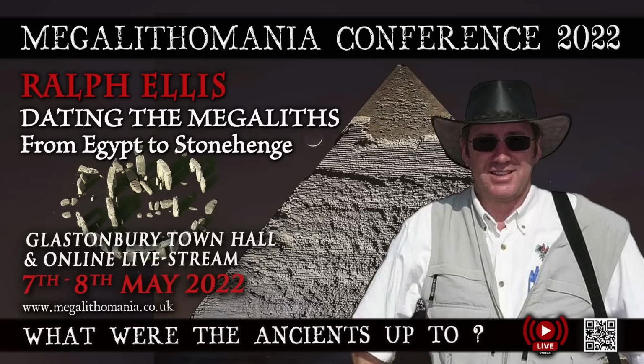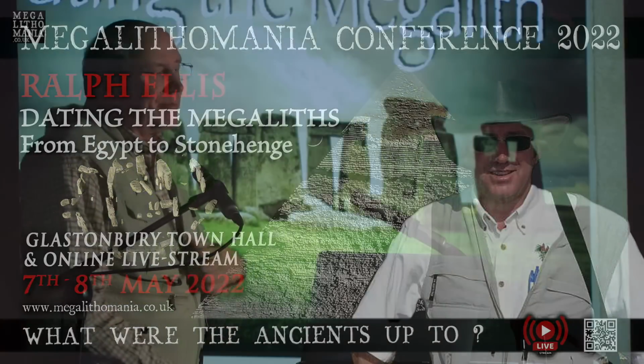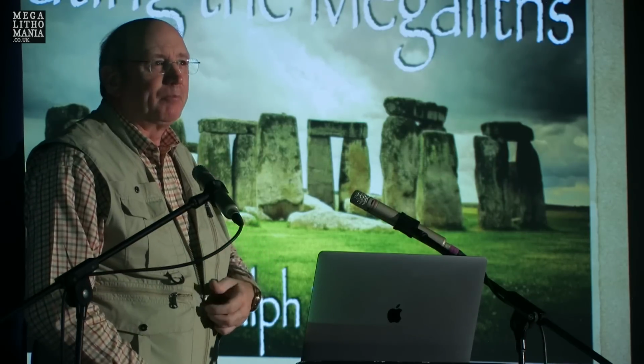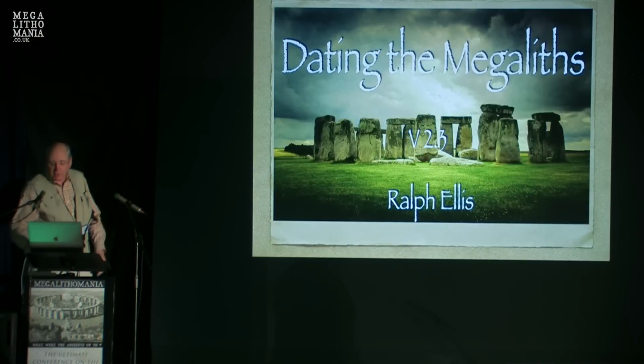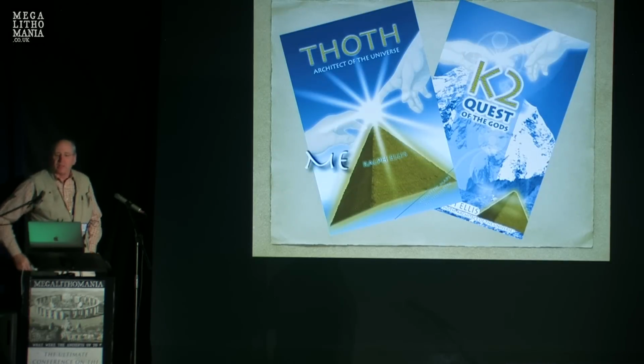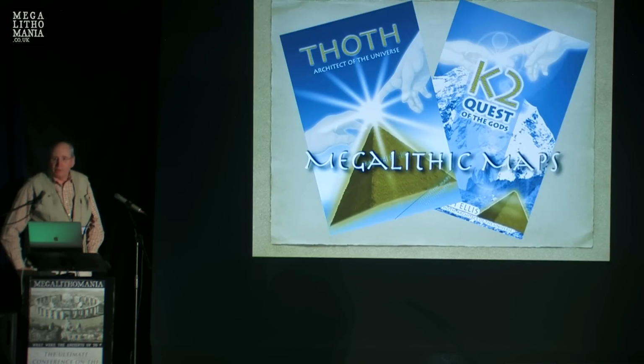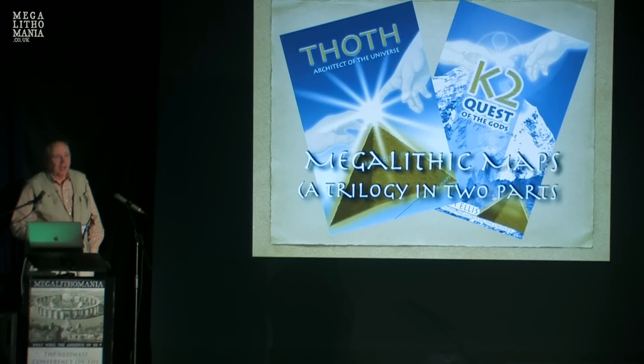What are we doing today? We are trying to date the megaliths. We all know they're fairly old, but how old, and how can we tell how old they are? Well, one way, you've probably seen the controversy, is looking at erosion patterns. You've probably seen the debates on the Sphinx enclosure, how the amount of erosion there looks much older than 4,000 years ago.